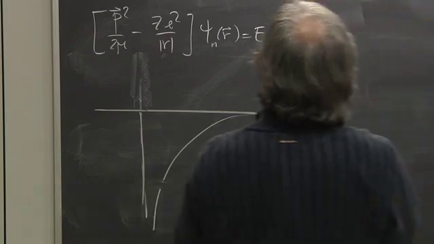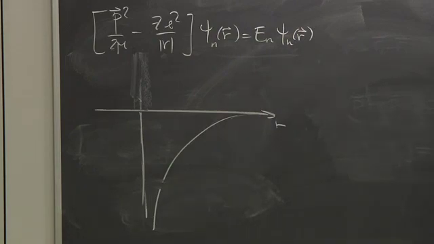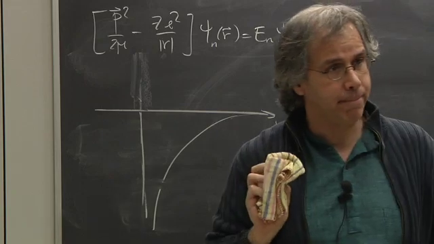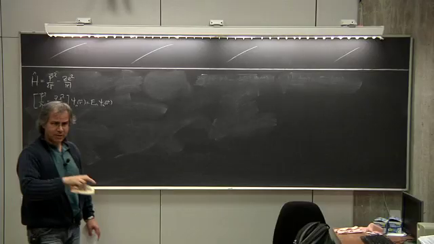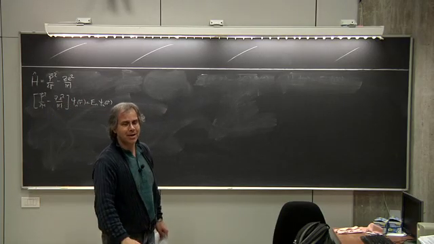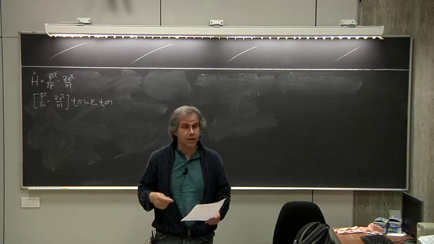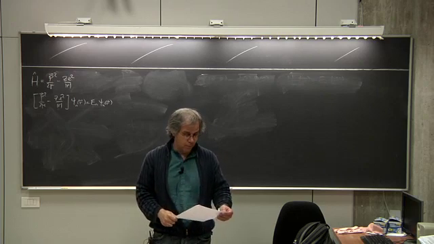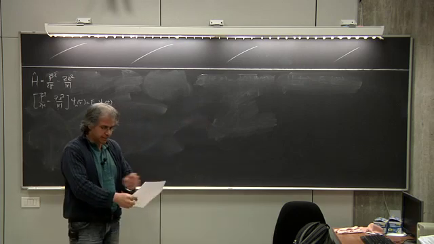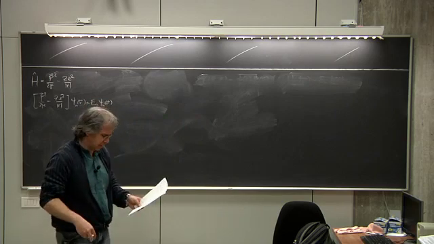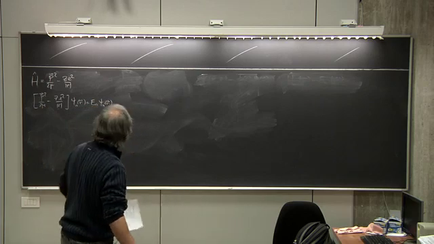So r, in principle, is not the only actor in this game. So we have to learn how to really separate r from theta and phi. And this is our next goal. Now, you have done this, by the way, with George Thompson. I have glanced today through the notes, which I found quite interesting. So, for instance, you should, I think, read chapter 11 of George Thompson's notes. There are here and there many, many interesting observations, which I will not repeat here. I will try to briefly condense the main points.